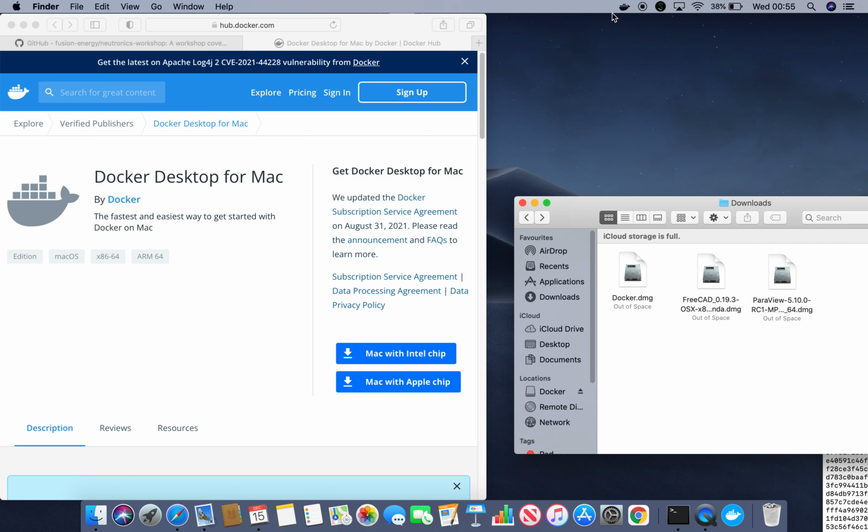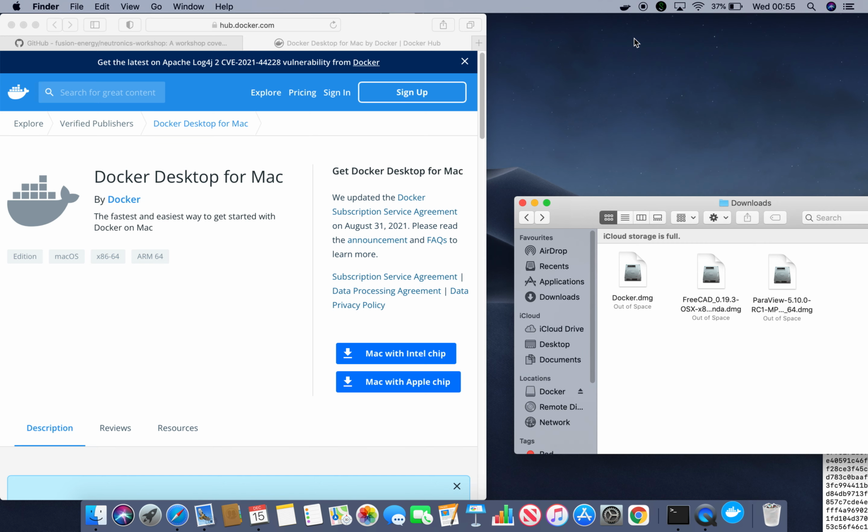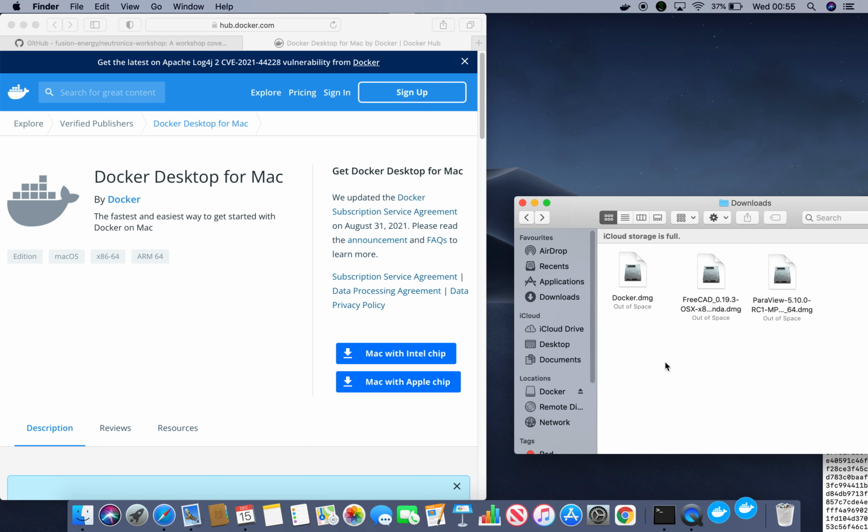So when you click it, you'll see this small little whale icon with lots of little containers loading up in your taskbar. If we have a look at the dashboard there, we shall see what's going on.